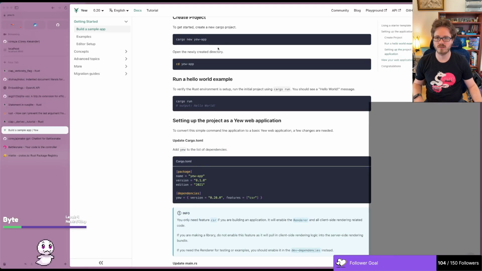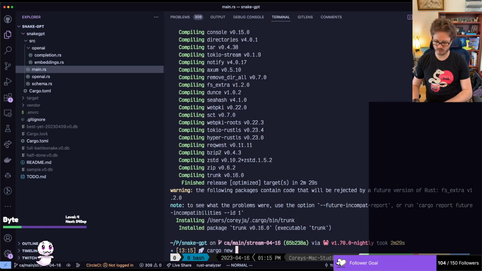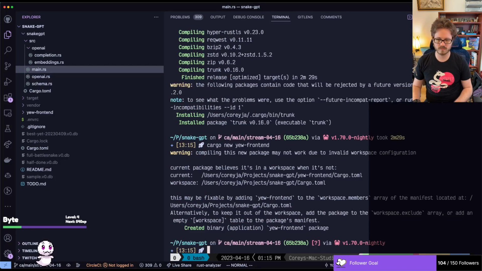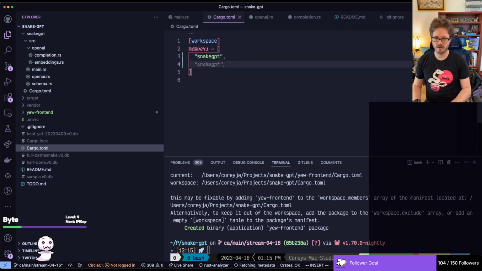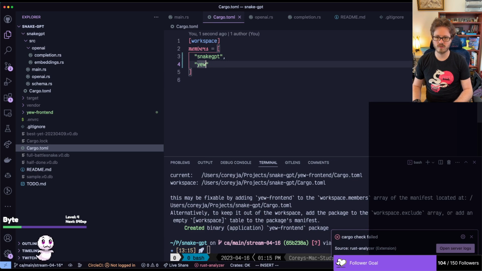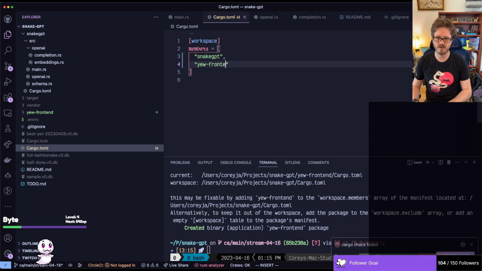Okay, let's do cargo new. Yew front end, or just front end, or what do we want to call this? Yew front end. Okay, so it's in yew-front-end. Let's add it to this though. I don't actually know if I like Yew front end as the name here.